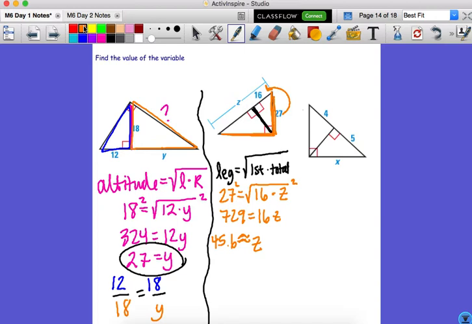If we wanted to use similar triangles, we've got the smaller triangle here where we have the smallest side, we don't know the medium, and we have the largest. Then looking at the larger triangle, looking at everything put together, my smallest side is 27. I don't know my medium size, and z is the one that we're missing. So set up my ratios. Ignore the one in the middle where we don't have enough info, and we can cross multiply. Either way, we should end up with the same answer.